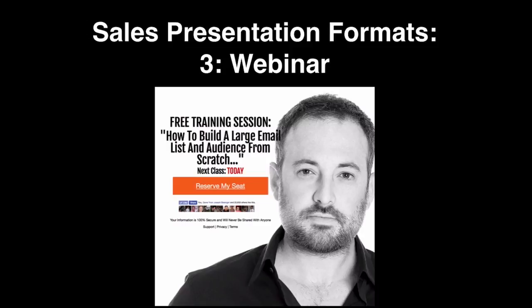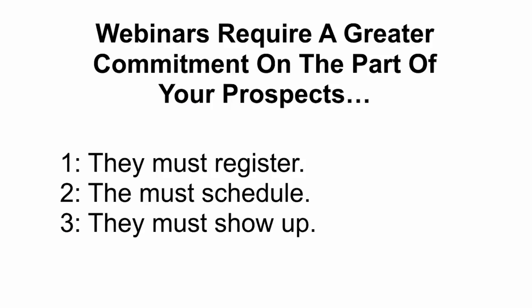So the commitment level for a sales video is really zero because the video is available on demand 24/7. They can watch it anytime they want, and they can leave anytime they want. Now, on the other hand, attending a webinar requires a much bigger commitment. The person must register for the webinar by submitting their name and email address, and it has to be the real email or they're not going to get their attendee link.